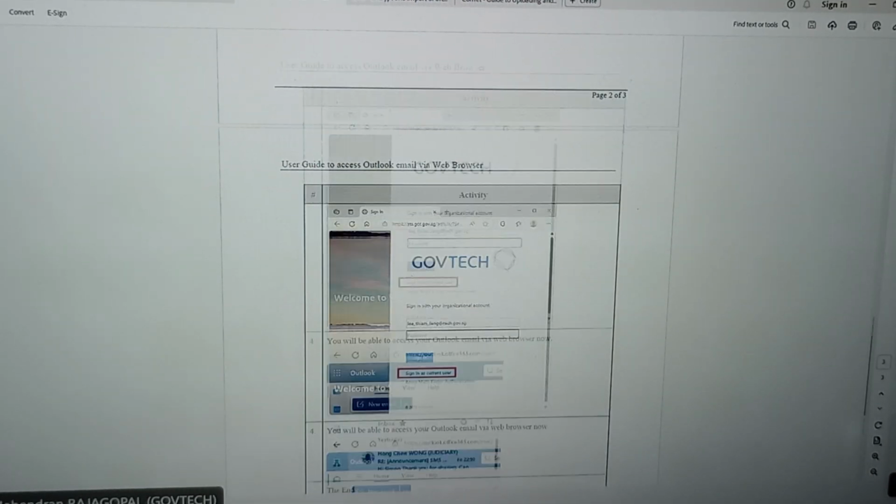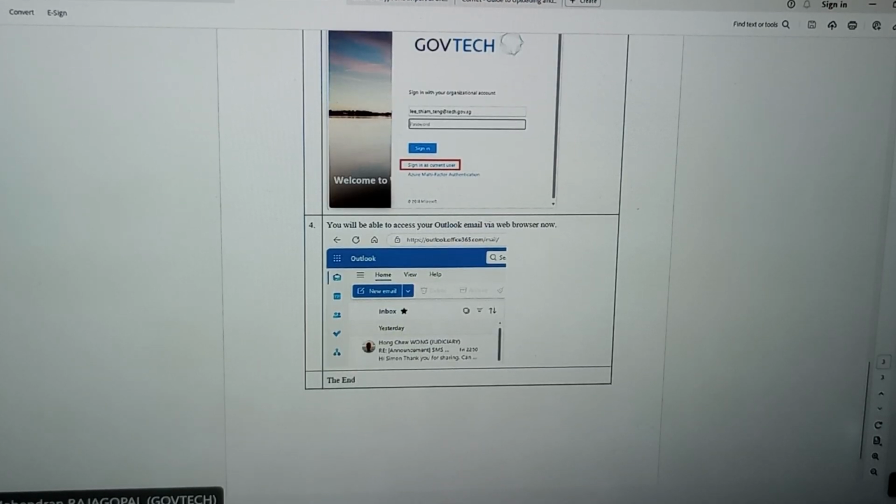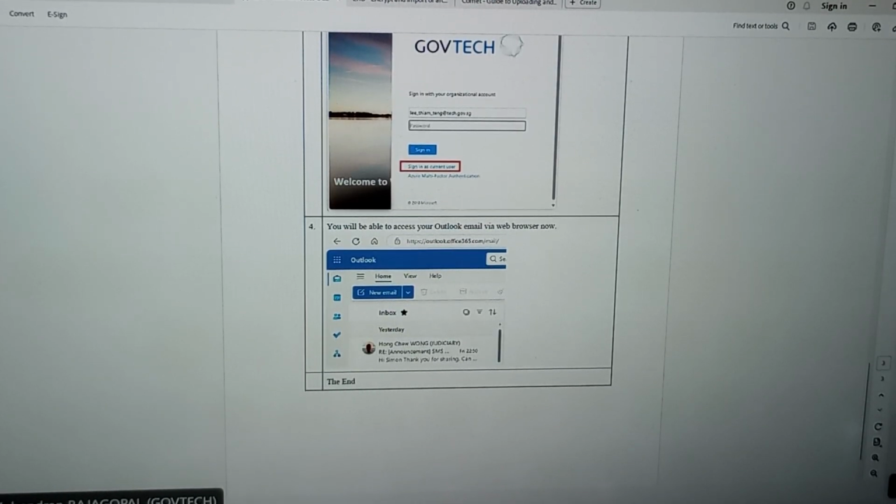Once you key in the credentials, Outlook will be online and you will be able to access it. All the responses will be automatically synchronized as you work, and they will be accessible after the import is completed as well.